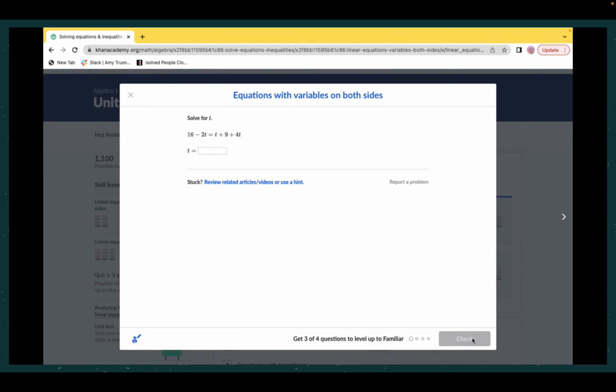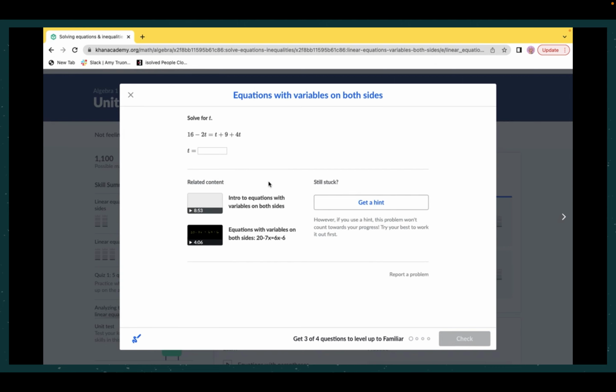You can take a crack at the problems and apply what you have learned from the videos. Or if you aren't quite ready after you've seen the practice problem, you can rewatch the videos on how to complete the equation here or get a hint on how to start working on the problem. Let's click on Get a Hint.